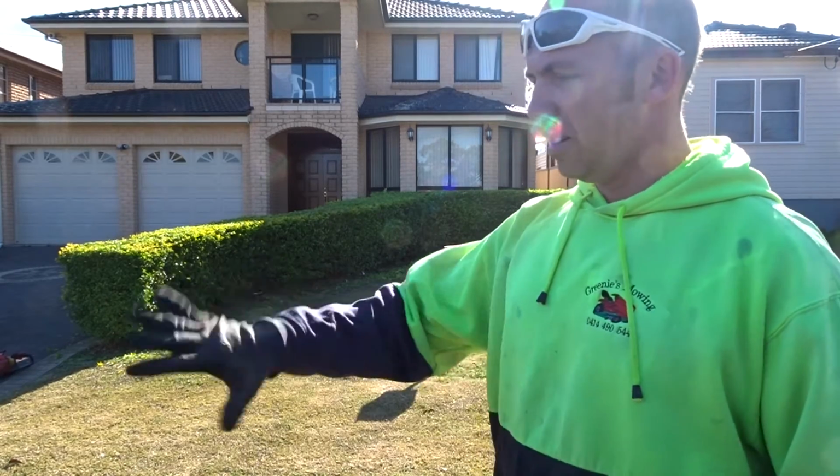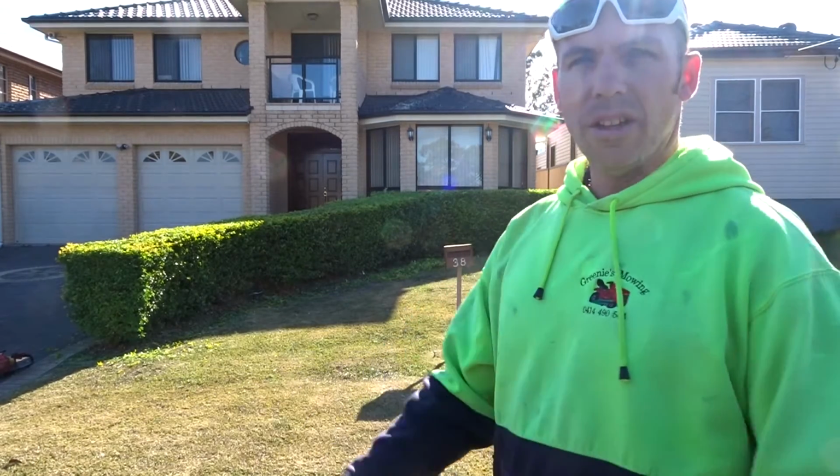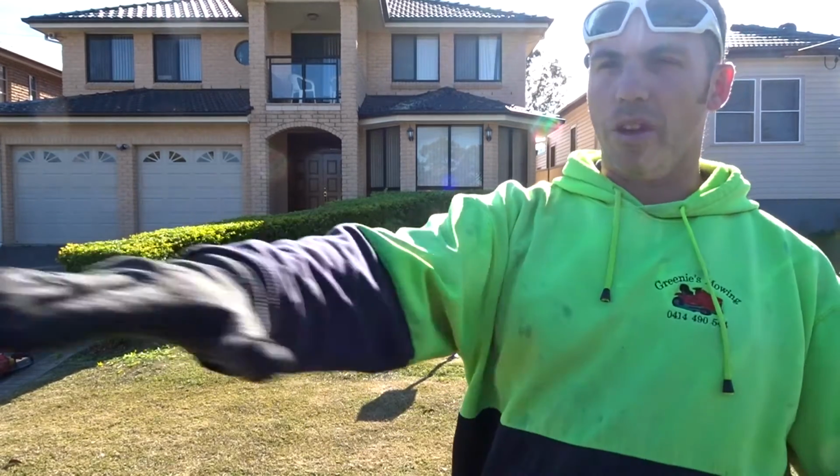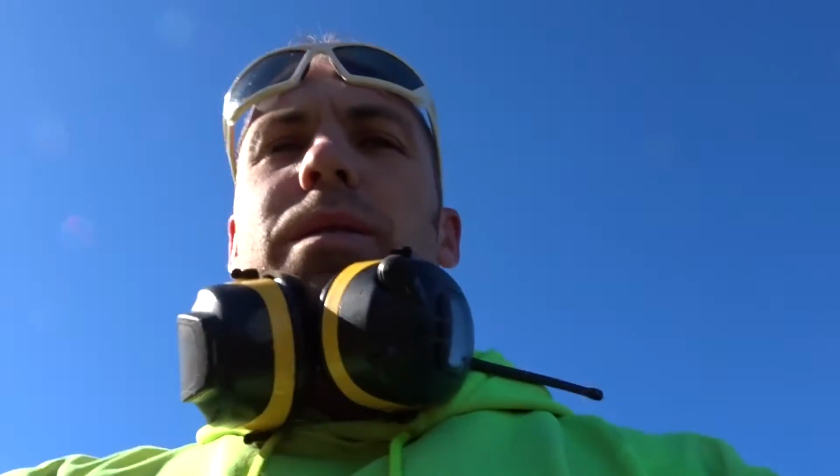Well, this one here, it's very hard to keep straight because you're doing short strokes. With the bigger one, you can just do one big stroke and you can step back and actually look at stuff.